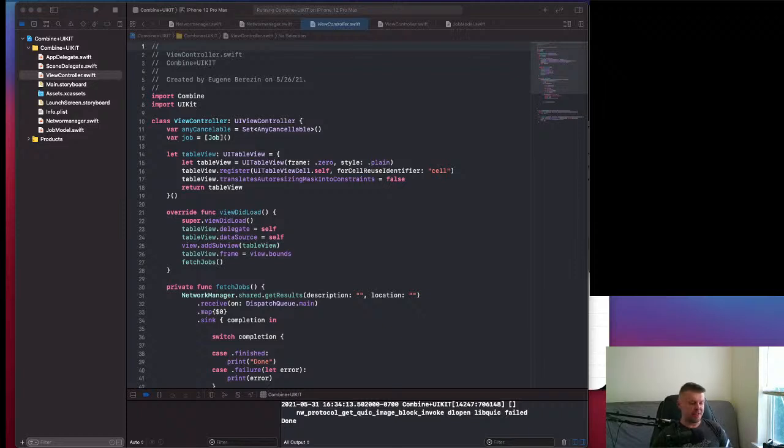Today is going to be another live video, and we are going to refactor the code that we wrote in the previous video with Combine, and we're going to refactor it into MVVM. So the way we're going to do the live stream today, I'm going to do a little recap of what we did in the last live stream, and I'm going to refactor into MVVM, and then I'm going to take your questions. Feel free to send me a chat, put your question in the chat.